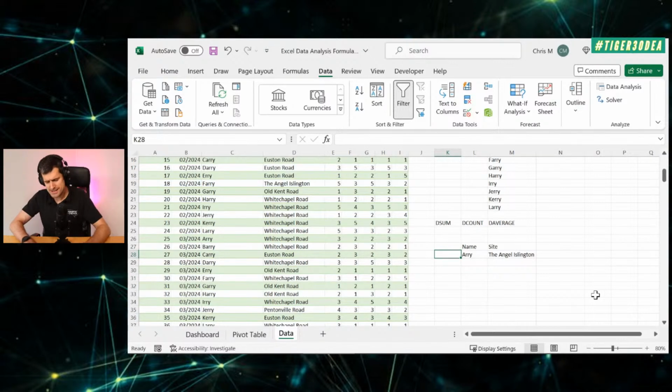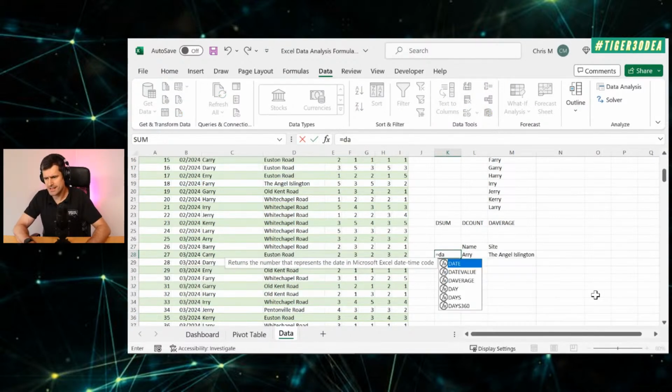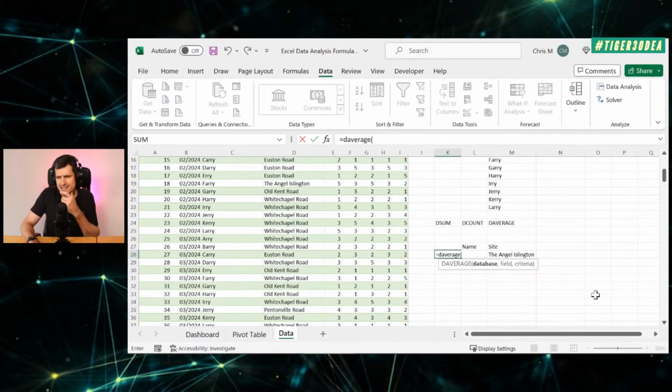And then let's see how we do. So let's go for DSUM. In fact, I'm going to go for DAverage here. So you've got DSUM, DAverage, DCount. Database, field, and criteria. So you can see the composition of the formula is very different to AVERAGEIFS and SUMIFS. It's actually quite a lot easier than using AVERAGEIFS and SUMIFS to set up the formula, though it does require a bit of preparation setting up our criteria table. That's what we've just done there.